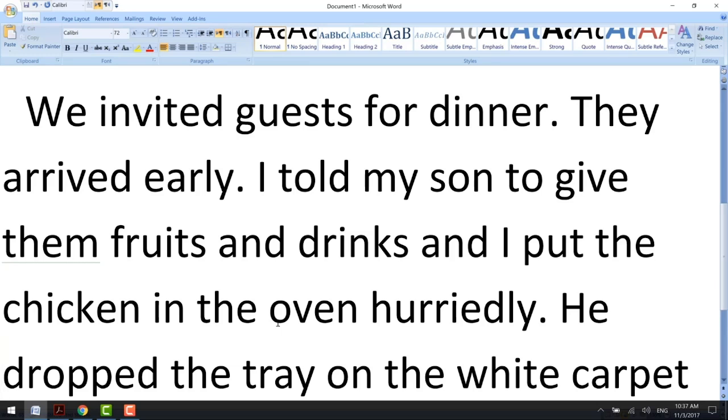The word guests are again people, hopefully, and so they are also an ism. The word for doesn't make sense by itself. On its own, it makes no sense, which makes it a harf. The word dinner is an idea. It could even be the food you're looking at, which is a thing, and so that's going to be an ism because a person, place, or thing is part of the ism definition. They arrived early. They, people. Therefore, ism. Arrived is in the past, and so that's a fi'l rather. Early.